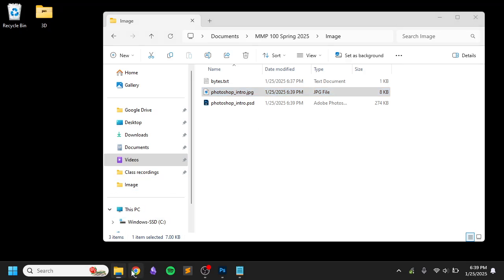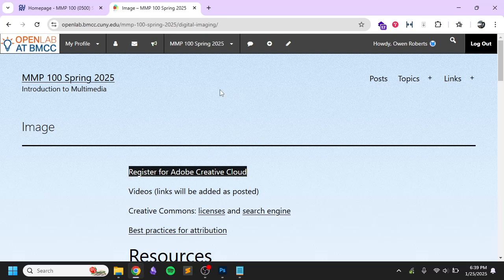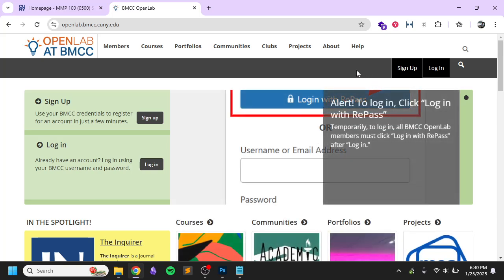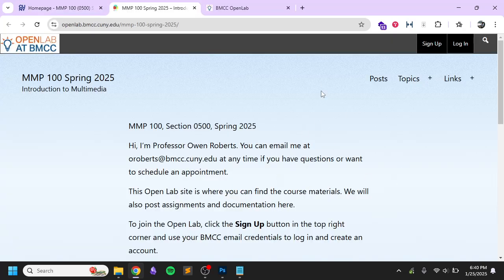So I'm going to go back to the browser, and we're going to go over the Open Lab for a moment. So if you have not used the Open Lab before, you will not see your name here. I'm going to log out for a second so you'll see what it looks like. What you'll see when you look at our page is just something like this. And so if you've never used the Open Lab before, the first thing you're going to do is click Sign Up here. I can't do this because I already have an account, but when you sign up, it's pretty straightforward.